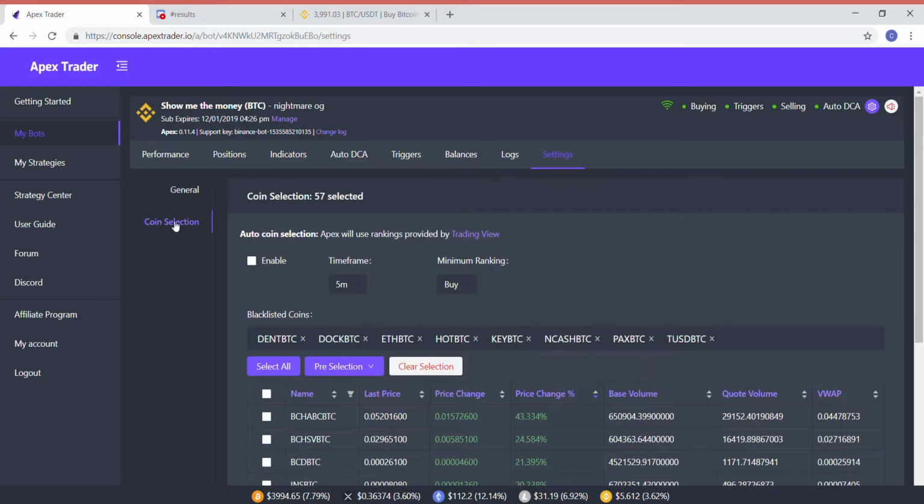And then from there, to get started, you have to pick your coins. Now they do have an auto coin selection through TradingView. You can click that to enable it. You can set your candle size, and then you can set it for TA, which is sell on a technical analysis, or you can set it for a regular buy, or you can set it up so it's a stronger buy.